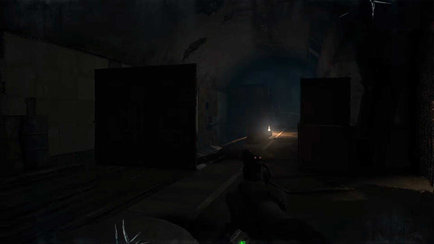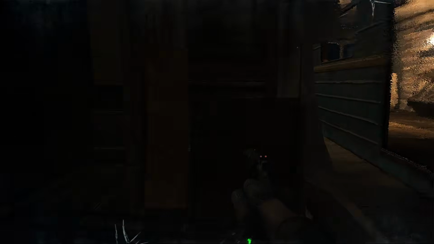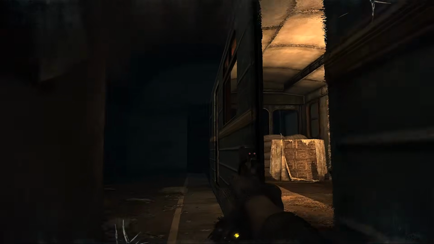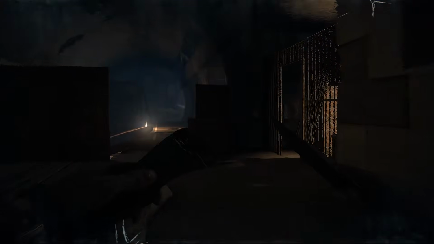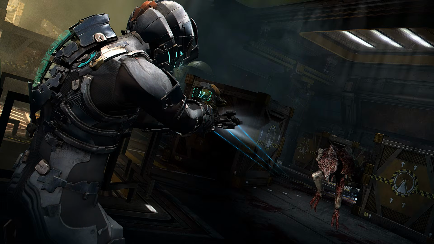Moving on to what could potentially be its complete counterpart, the diegetic UI. This is a UI that exists completely and entirely in the game world. The example that most people would bring up when discussing this type of UI is, for example, Dead Space, and how on the back of Isaac's suit you can see his health bar being represented as the line running down his spine, and you can also see the stasis meter being displayed to its right.